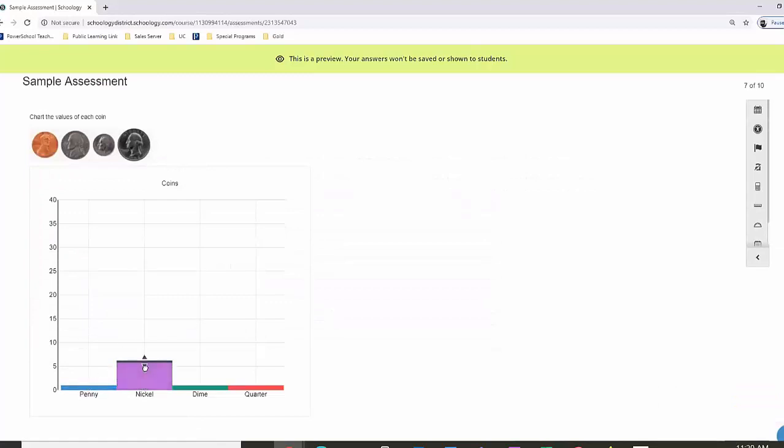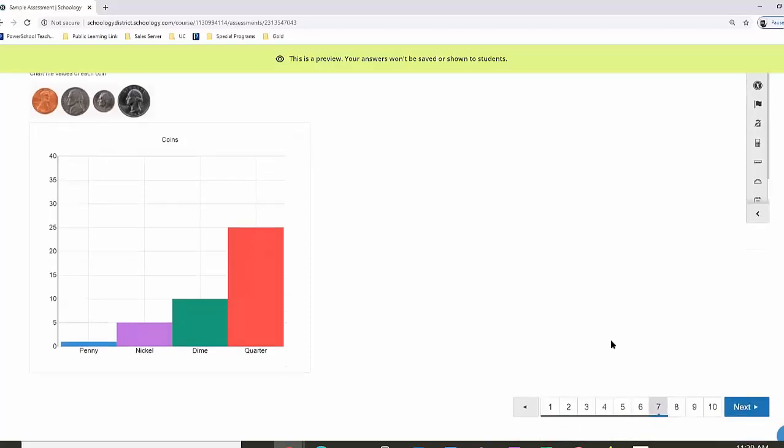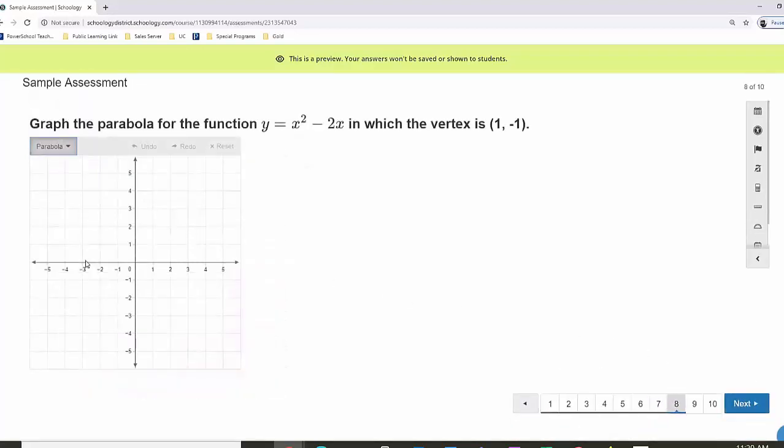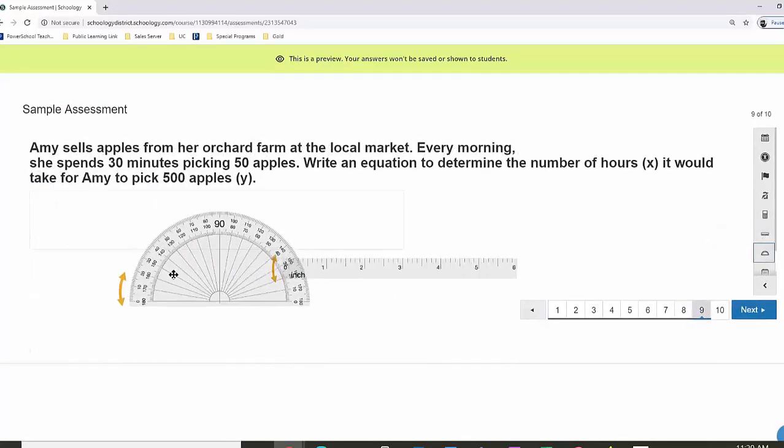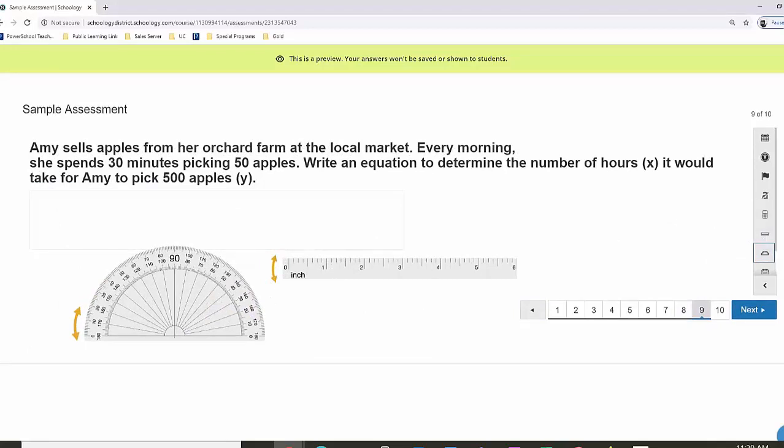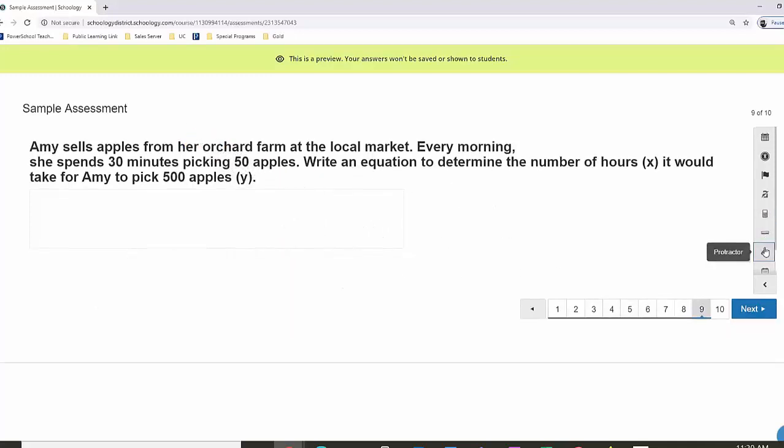All of these questions really are here to make sure that the students are staying engaged, but at the same time, we're actually quizzing them on what we want them to know or figure out. We can come in here and actually draw some parabolas, things like that, kind of graph these functions as we're going through this. And within here, we also have all those tools available to the students. So protractor, ruler, calculator, all of those things are going to be right here, and they can move and manipulate them on the screen as needed for that test as they go through here.